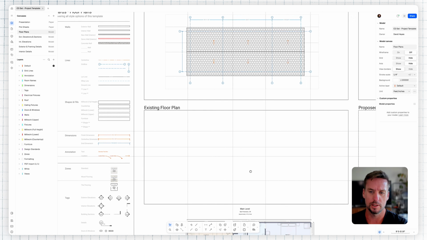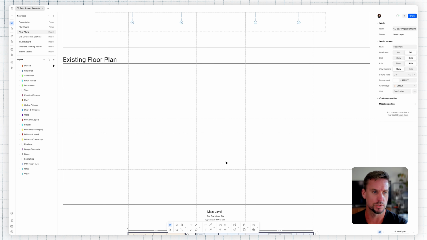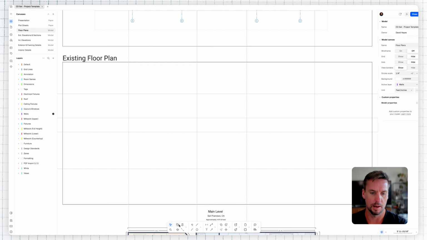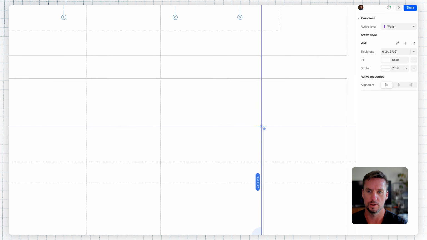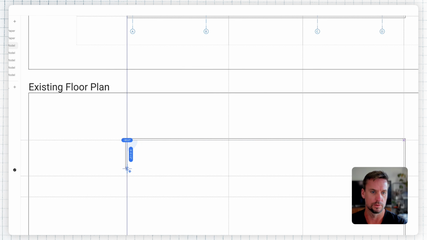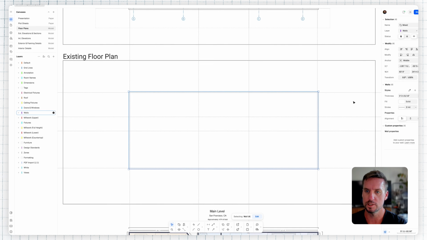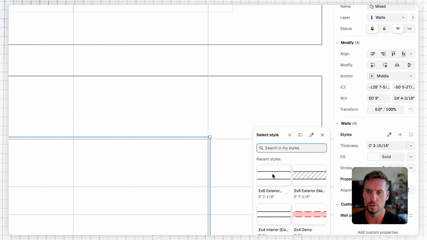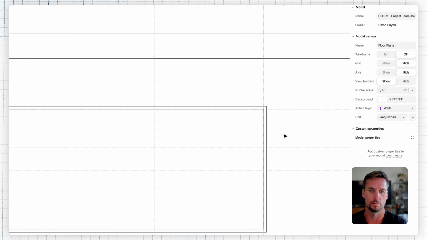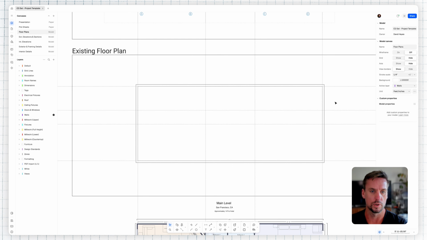But the other way that I can do this, it might be a little more natural, is to just use the walls tool. So I'm going to set walls as my active layer because again, this is where I've got all my layer structure already in place through the template. And I'm going to go to my walls tool. And I'm not going to worry about styles just yet, but basically I can just draft around that exterior of my scan. And then once I have that in place, now I'm going to go over to the styles and choose that exterior wall type. So now those are all my exterior walls and I'm good to go with the interiors.